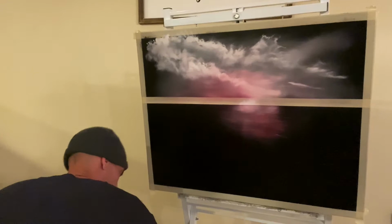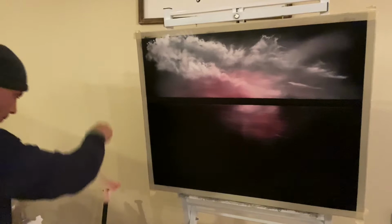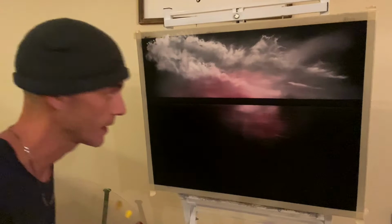Go ahead and peel this off. Okay. And basically that gives this a nice straight horizon line. And you can actually finish the paint right here if you wanted to. Just add some white and call it a day. And that right there is a beautiful painting as it is, okay?